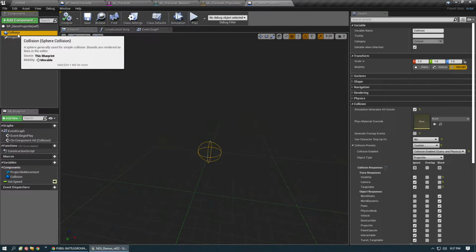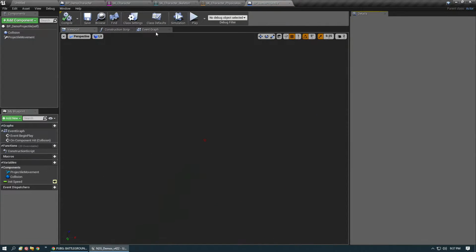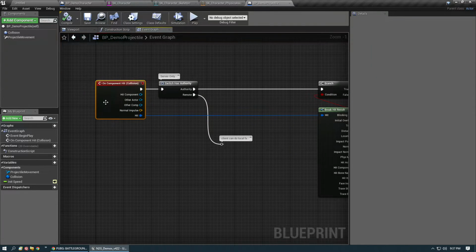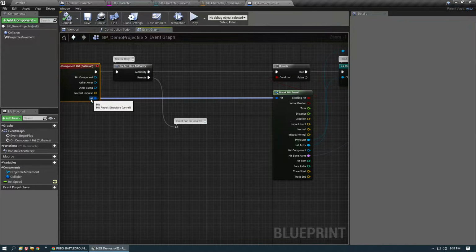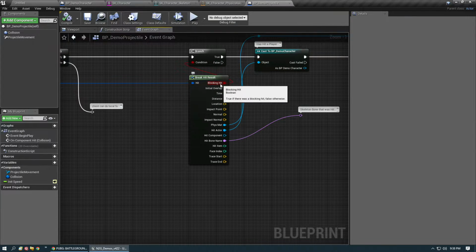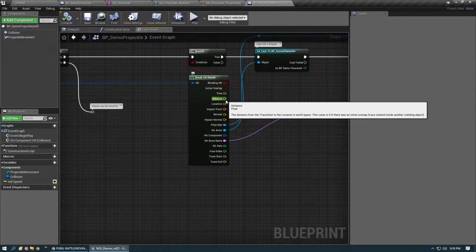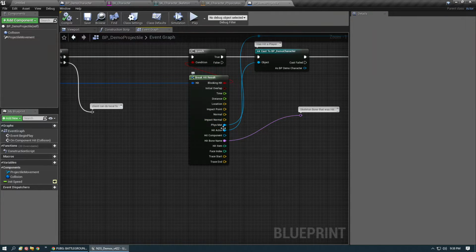the game world, and when it hits something, you see, scroll down here, I have an On Component Hit event. So when that collision hits something, we have outputs, and one of the big outputs is the hit structure. The hit structure lets it know if it's a blocking hit, what time, what distance from where it spawned, the location, the impact point, the normal, the impact normal, the physical material, hit actor, and so forth. So many different pieces of data that we use to determine what we hit and what next steps we're going to take based off of that.